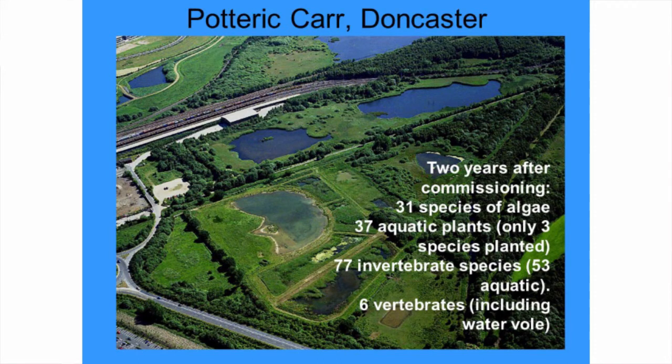This example is a site called Potterick Carr in Doncaster, and this is another SuDS which is very much driven from a water quality perspective. This site is just on the outskirts of the city of Doncaster, and it receives urban runoff, contaminated with all the sorts of things that Theo's described, and also treated sewage effluent.